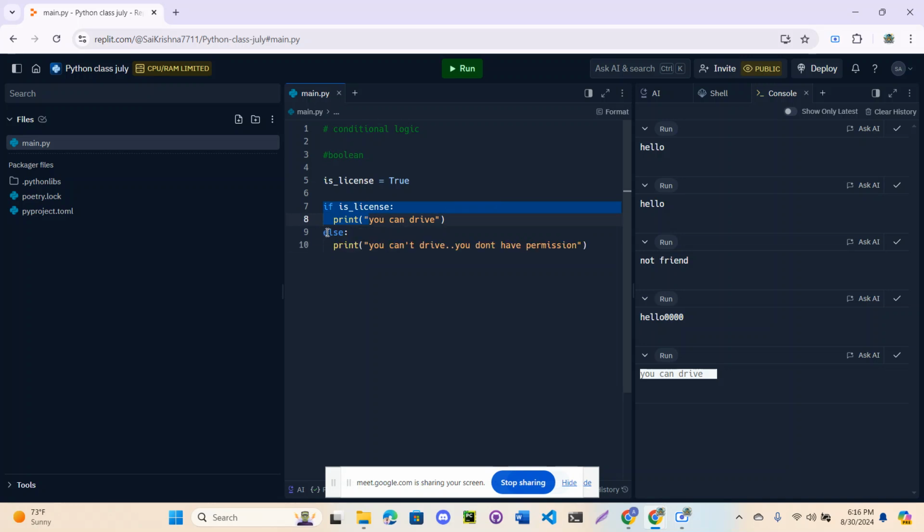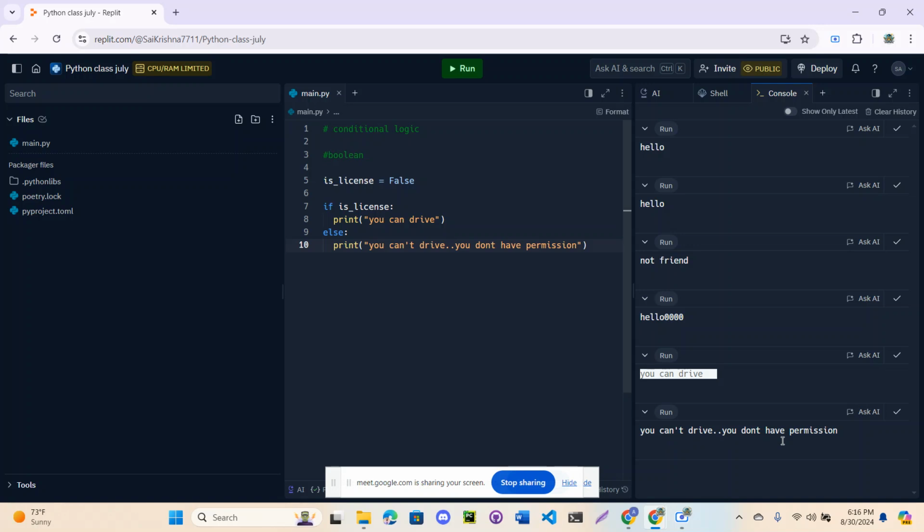If this condition is not met, I'm going to execute this line of code. For example, instead of putting this as true, I put false. That means zero, that means false. That means you don't have the license. Now, if I execute this code, you can see that you can't drive. You don't have permission.